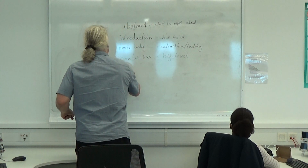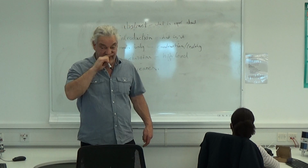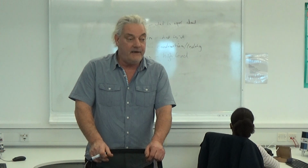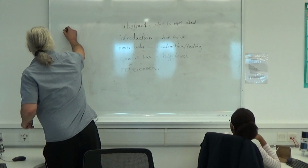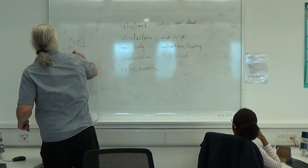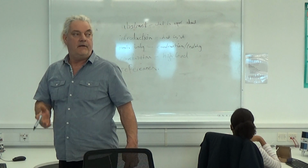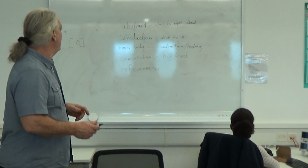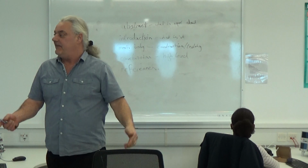References. A reference can work in your favour, it can work against you. If you cut and paste something directly from Google, we get it on the plagiarism engine, we'll get it. And it's somewhat mitigated if you quoted something and it's in double quotes, and you've got a citation next to it. So references down the bottom, citation is where you call it in the main text. Provided you've got that citation in there, it's rather difficult to do you for plagiarism. But then also what that means is if you've got lots and lots of stuff in double quotes, you haven't written anything, because it's just other people's writing.